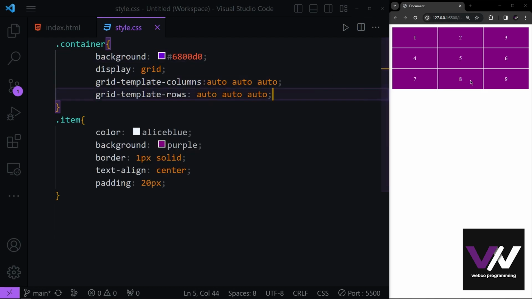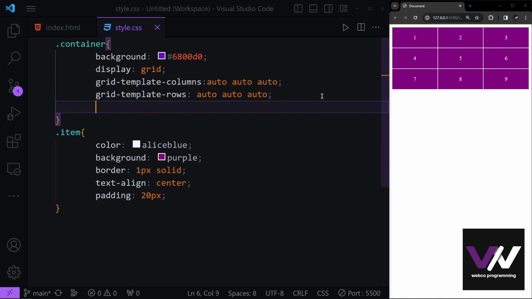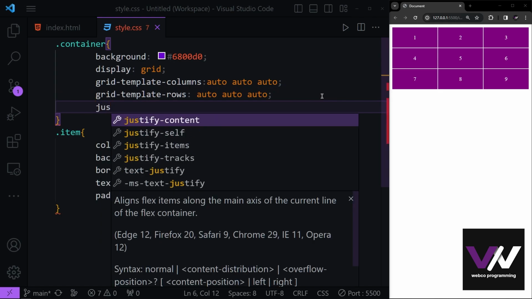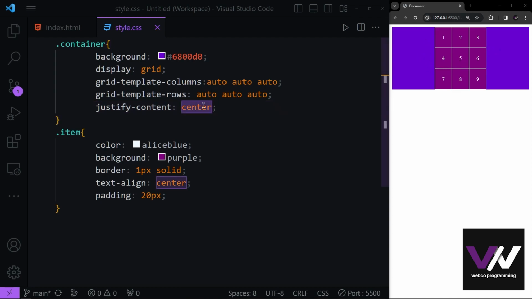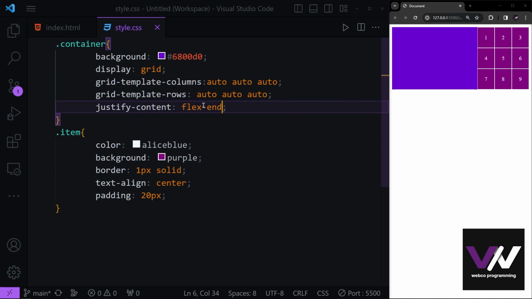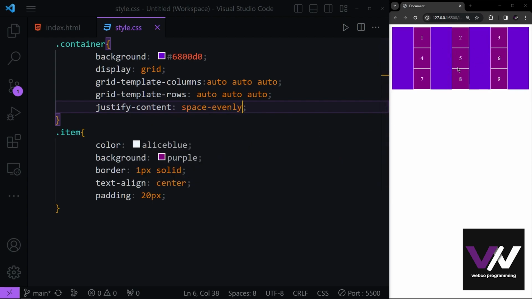Just like this. But if we don't want these to take all the space of our design, we can use the flex values that we learned in the last part. For example, we can use justify content. And if I make this center, you see now we have our paddings right here, but they are not going to fill all of these free spaces. And of course, we can have this for flex end, flex start, and other values. Let's say here we want this to be space evenly. Now you'll see we have this kind of design going on.